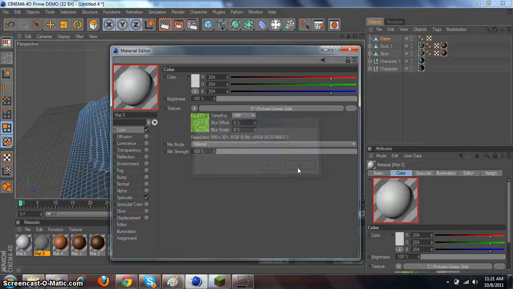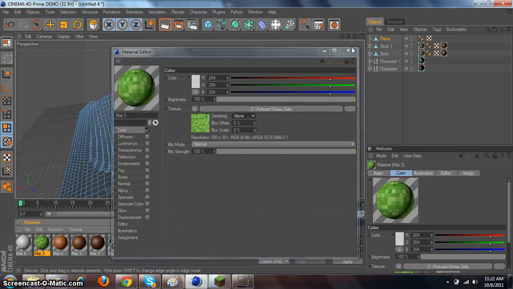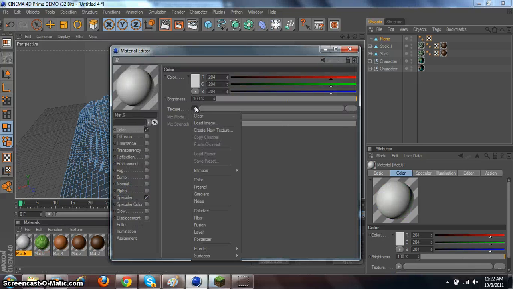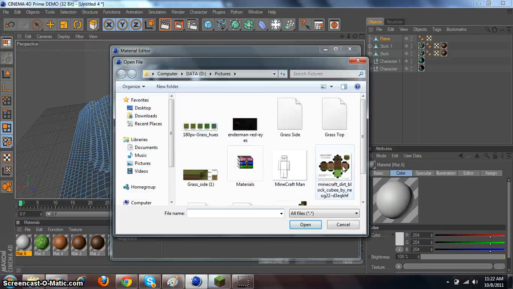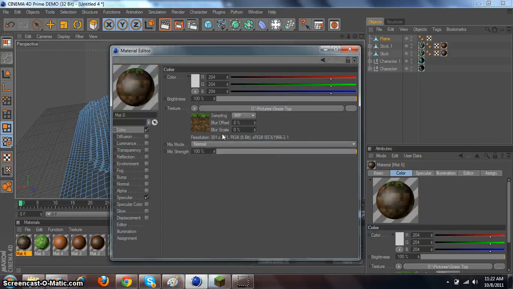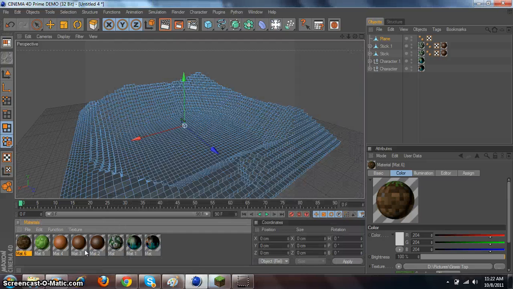I want to open grass slide, and then I want to take off the specular, so that won't happen. And you can go ahead and put the MIP deny. Honestly, I don't see the effect in that. So you come up here, the second one you choose, and you click load image, and then grass top. I don't know why I named these wrong. So MIP none, and then you click specular, uncheck that. So you're right here, just close that off.